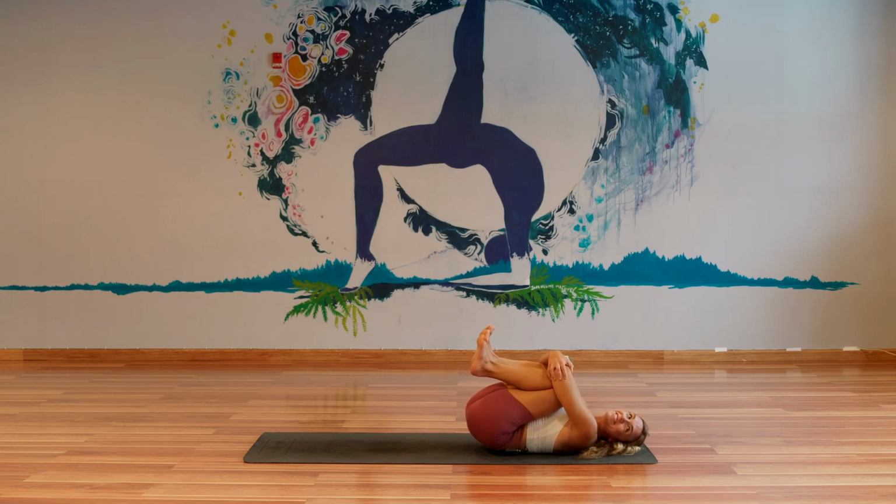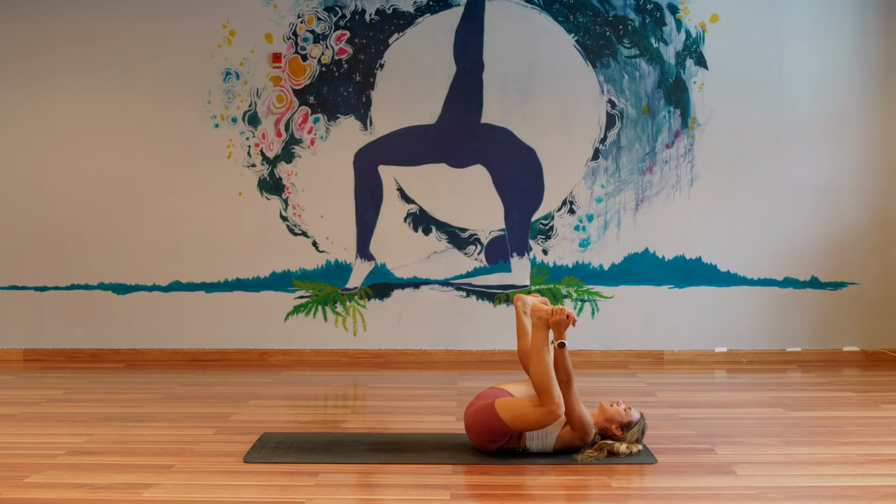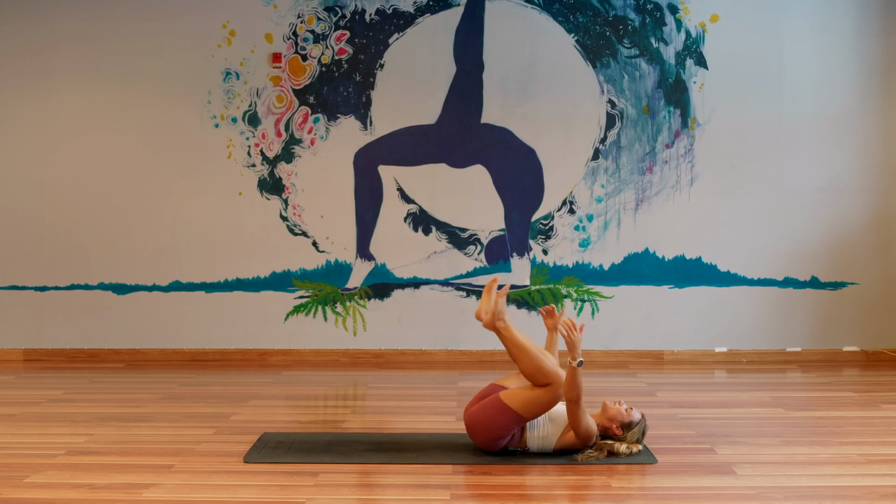Just releasing some of that tension in your spine. Nice work, you guys. Beautiful job. And then if it feels good, take your hands to your shins and widen your knees away from one another. Maybe peace fingers to big toes or hands to outsides of feet for happy baby, Ananda Balasana. Lowering the sacrum and the torso all the way onto the mat as the knees widen, the hips open. Finding a little release here, just breathing into it. Take another inhale. And then exhale the knees back together.